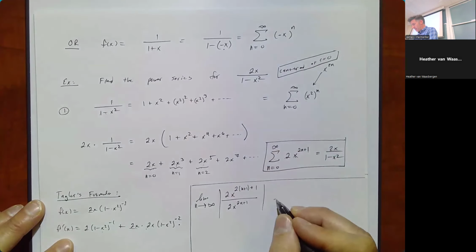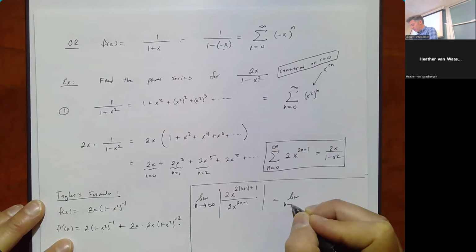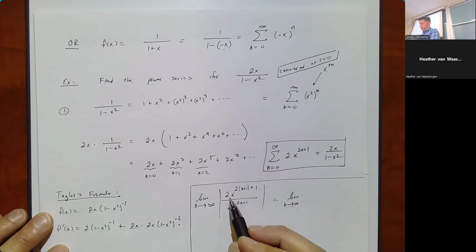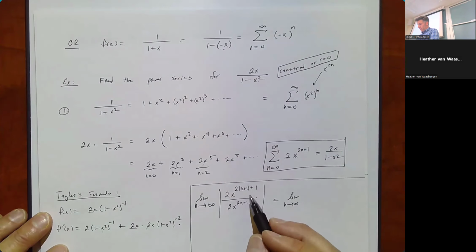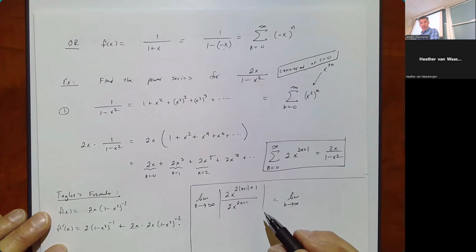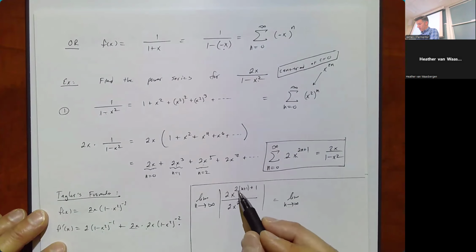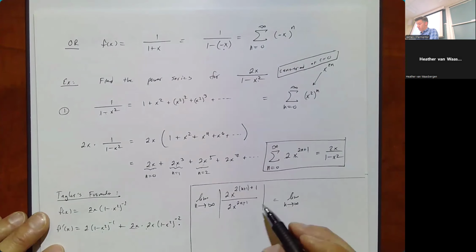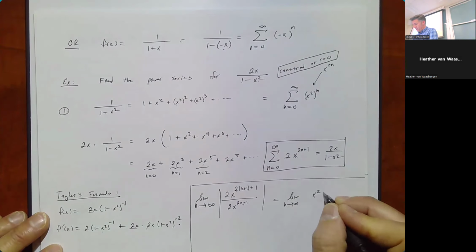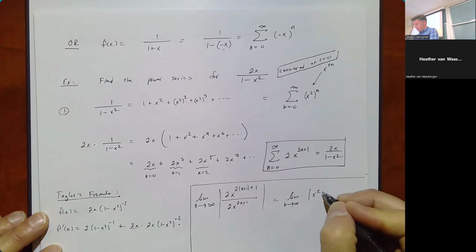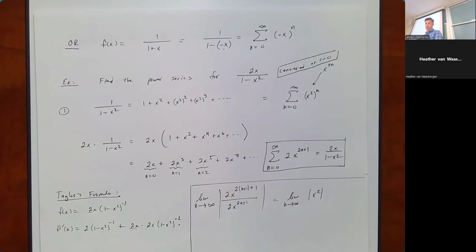If we simplify that, it's the limit as n goes to infinity of, let's see, the numerator here is 2n plus 2 plus 1, which is 2n plus 3, and x to the 2n plus 3 divided by x to the 2n plus 1. 2n plus 3 is 2 larger, so it's really just x to the second. And 2 divided by 2 is 1. So we're really just left with the limit as n goes to infinity of x squared.